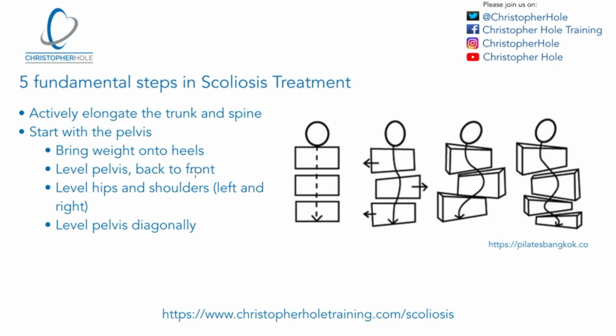But what it comes down to is essentially this first principle here. So actively elongate the trunk. So if we come to this diagram here, which I'm going to explain further, you can see you've got mild scoliotic posture here. Now, what we want to be actively doing whilst we're doing exercises, stretches, and in everyday movement, as I've explained in past videos, is we want to be thinking about how can we actively engage and how can we actively elongate the trunk and the spine to bring that posture into what we would describe more as a healthy or normal posture.